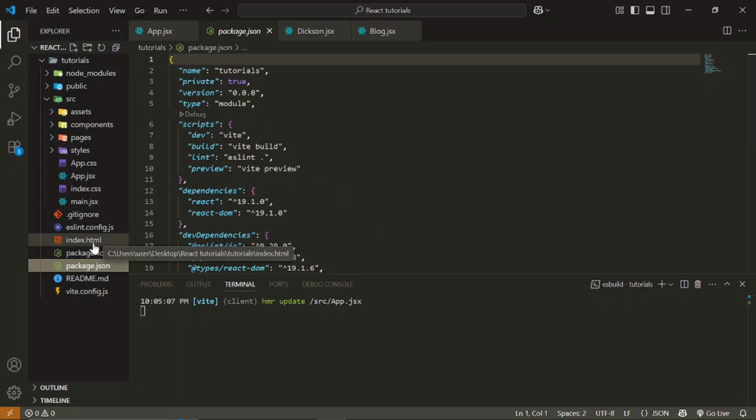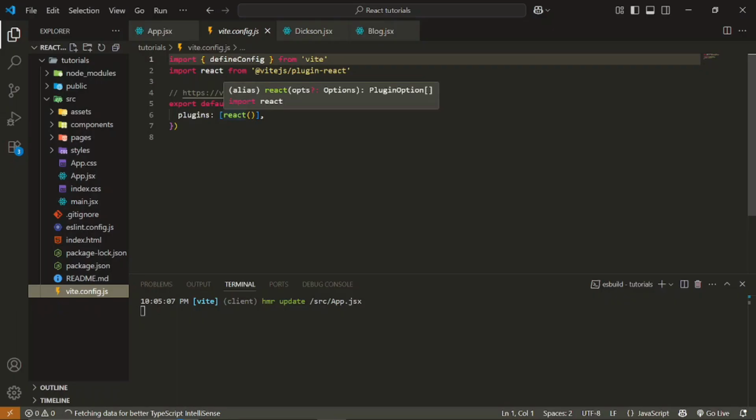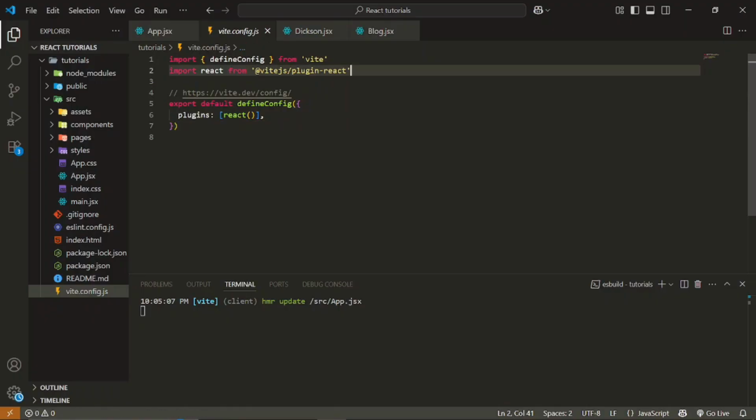Then the last file we're talking about in this video is your vite.config file. This file is used to set alias, plugins, and environment variables. This will come in handy when you are building your project and when you want to run your build. It's going to come in handy. But along the course, you get to understand further because I'm going to be using particular examples when the time comes.